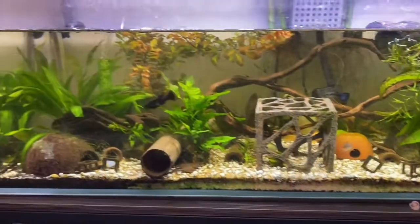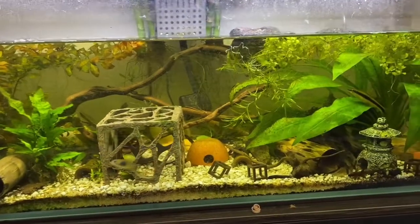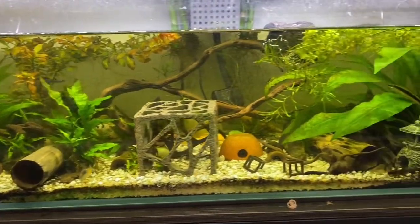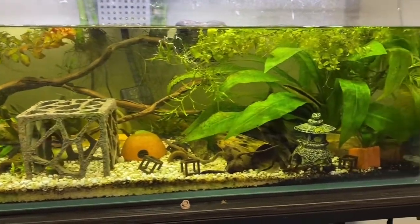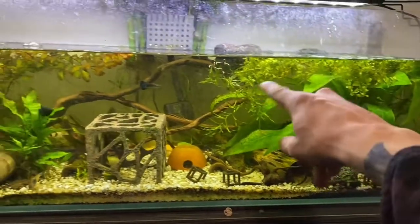Alright, welcome back to the fish room. Well, I guess fish tank, I should say. We're just at the 22 long puffer tank, and we're gonna go for a little short video of a plant trimming. We got some dead leaves on the Amazon sword here. Probably gonna take out a lot of this stuff.